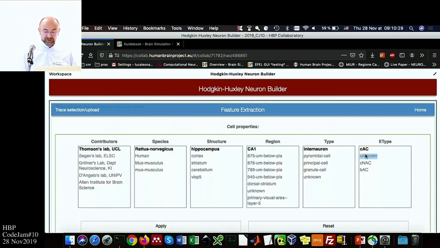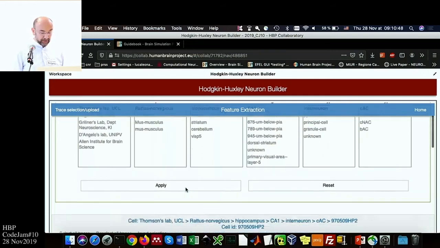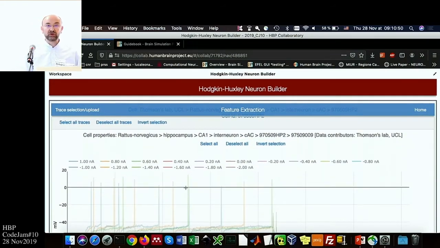Let's say that I want to select one electrical type, which is a continuous accommodating cell, and I have one unique choice of this. So I have only interneuron and CA1 region of the hippocampus that correspond to this electrical type. So I select this one, then I click on apply, and I am provided with all the data to perform this first step.